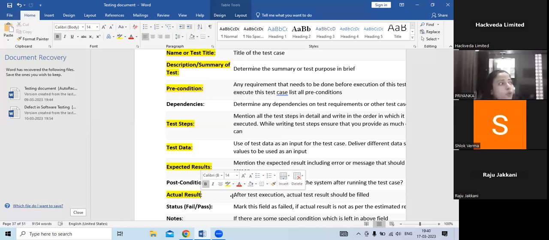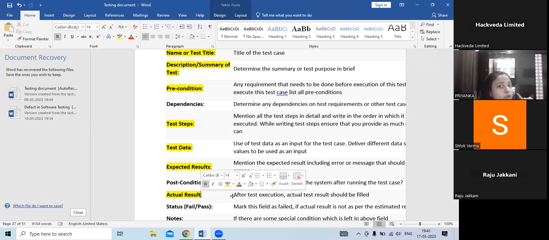But if you only mark it as passed, maybe you did execute it and it was working fine, but you have not attached the screenshot, no one will trust you. If you say, I checked it, it was working fine at that time, trust me, management will say, show me the screenshot, show me the snapshot, show me any recording. They will not trust your words. They will say, you are highly mistaken, I think you have done the wrong testing. So that is the time you can prove yourself.